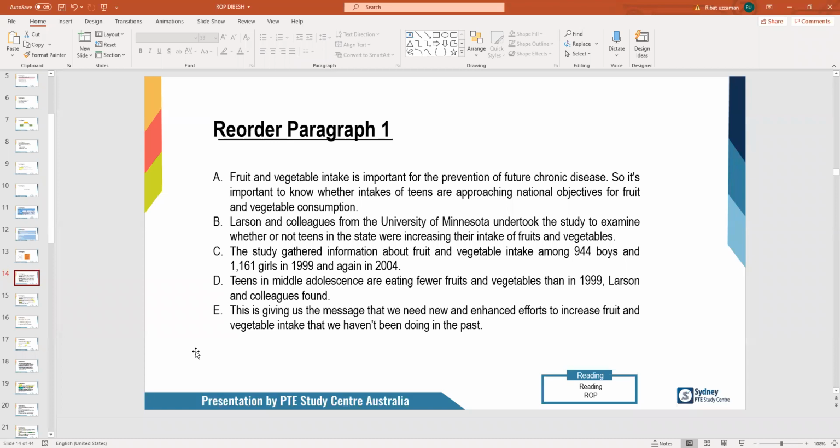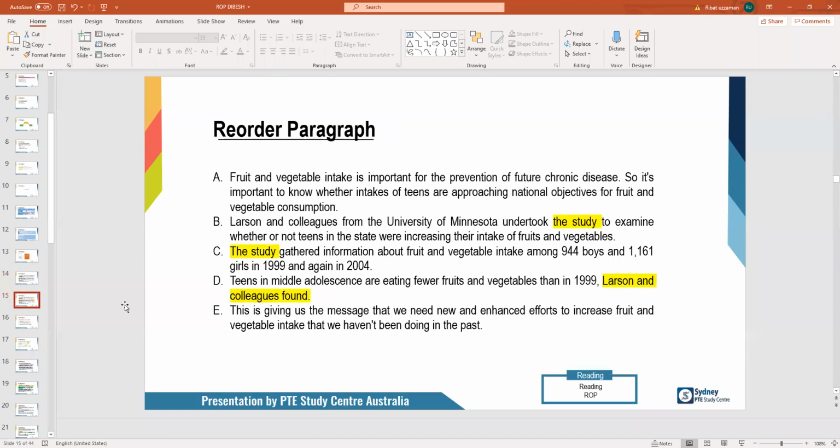Okay, fruit and vegetable is the topic because they are studying fruit and vegetable. Which means they are studying the topic. So that's why I selected A over B. So A is my independent sentence. I've rejected B, C, D, and E. I found out that A is my independent sentence. Okay. I used the method of elimination and came up with the solution that fruit and vegetable is my topic.